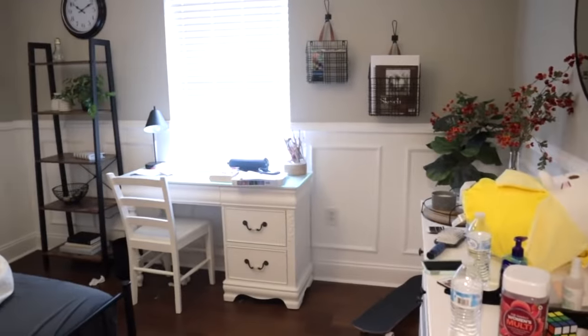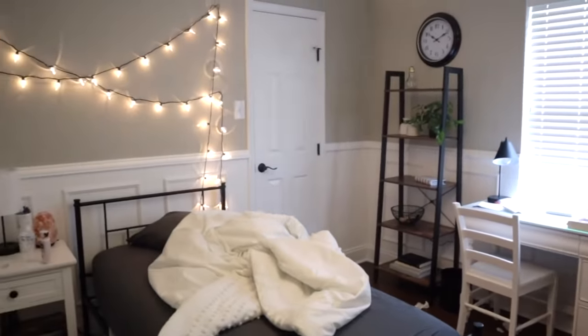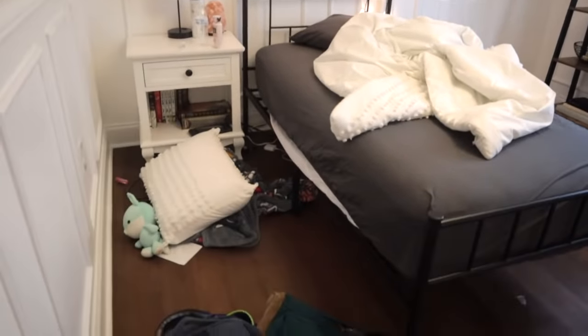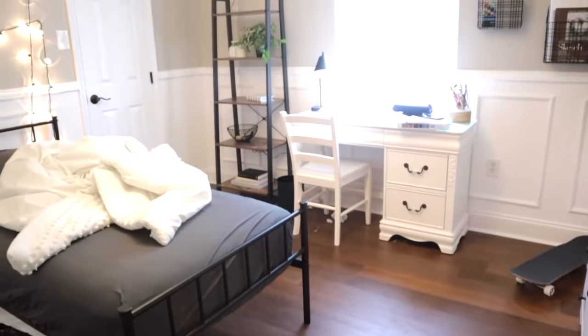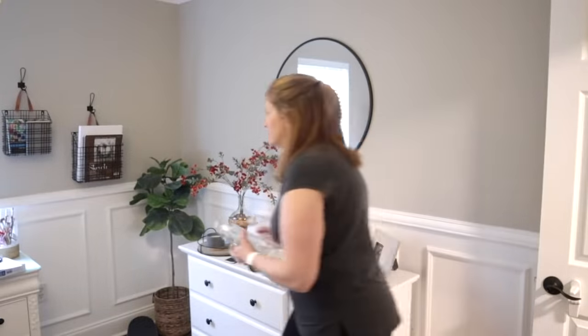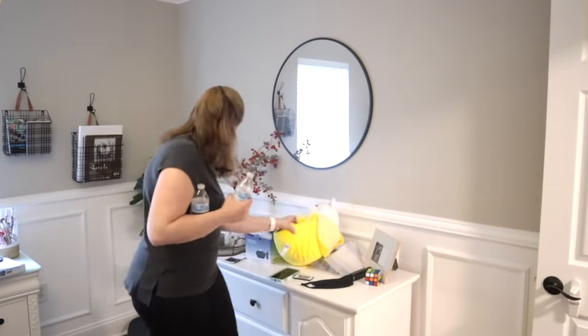And today we are hopping right into week three of our cleaning challenge. And so we are focusing on the bedrooms. We're gonna be deep cleaning and decluttering our bedrooms. And I'm going to show you a couple of the bedrooms in my home just to give you guys some motivation to get your cleaning done. So if you need some motivation to do some deep cleaning or spring cleaning or any of other things on your to-do list, stay tuned because I've got you covered.